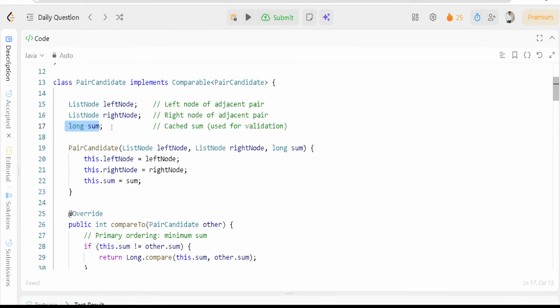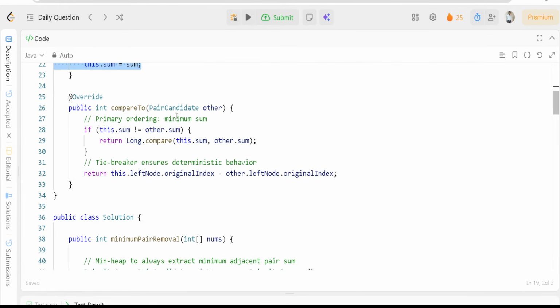So this sum is cached sum, which is used for validation only, and when we want to create a pair candidate, you have to pass two nodes, left and right node, and the sum. So you will be able to create the node, right? When you come to the comparing, the compareTo method will be used for comparing the two objects. So you will check the current sum is not equal to the other sum.